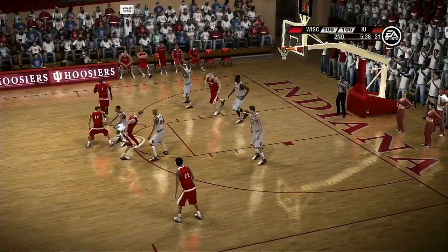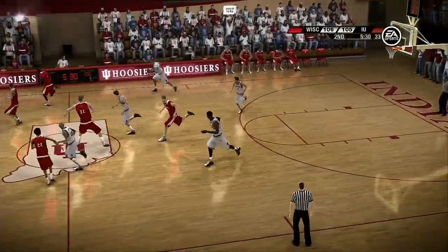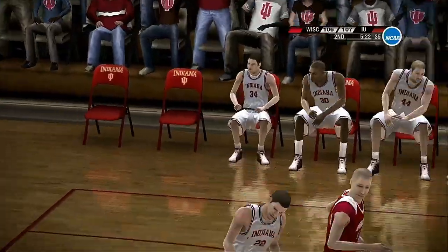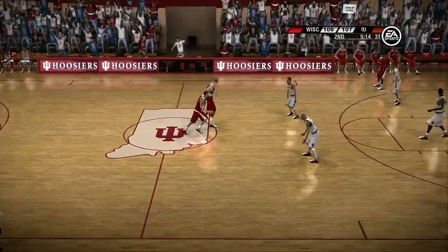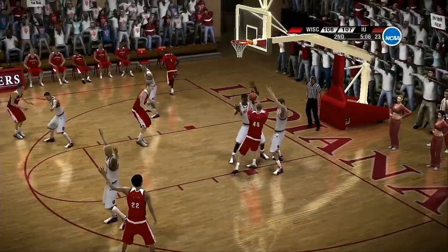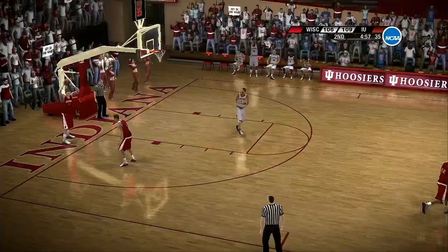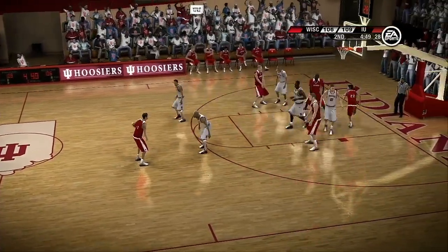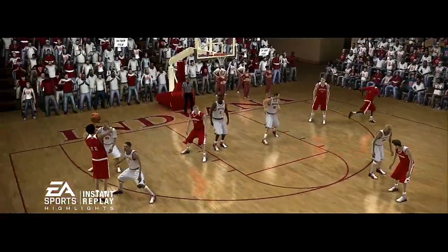They'd like to get it inside to the low block — unable to so far. Nice job of packing it in defensively. They're really doing a great job of packing it in and anticipating that lateral pass. They work the perimeter. The post flashes up high if he wants it. Robs him of the ball. That's why I love college basketball — the Rutgers fans are going nuts, they're going bananas, Brad. That spin move not successful, Dick — did a great job on the defense not allowing them to make that turn. Take it away. Here we go on the break.